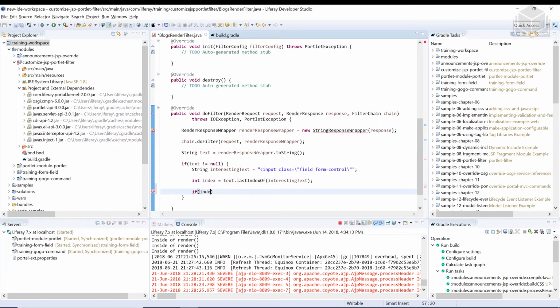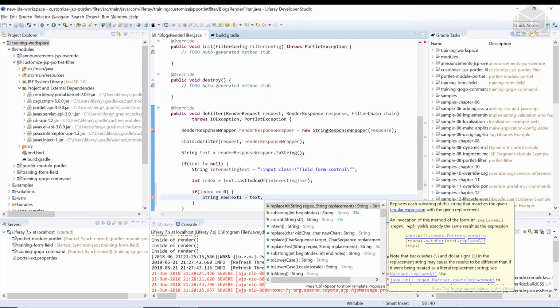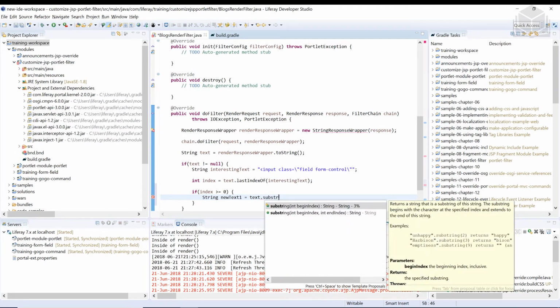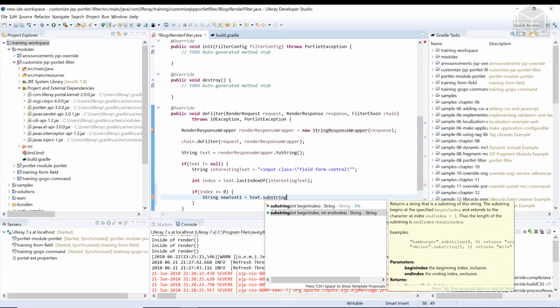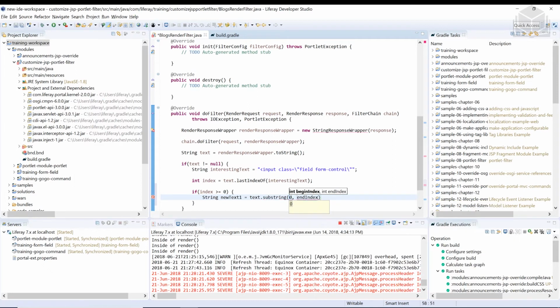If the index is greater than or equal to 0, have a new string here called newText1 is equal to text.substring, and then two parameters here, from the beginning of the text to the very end.